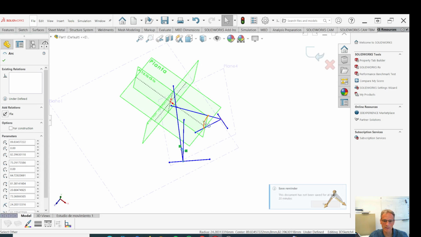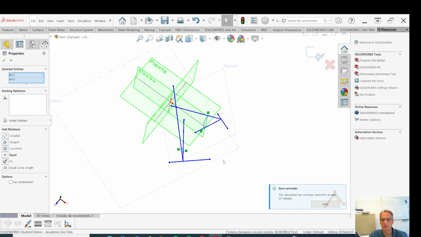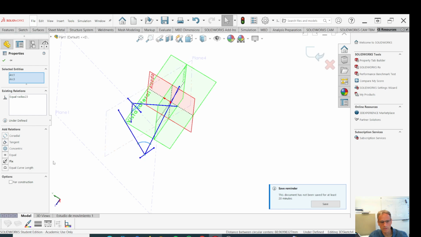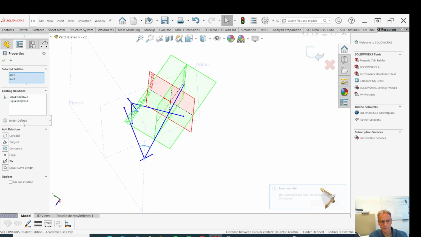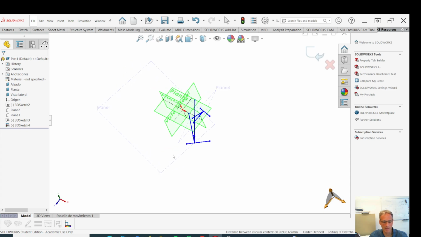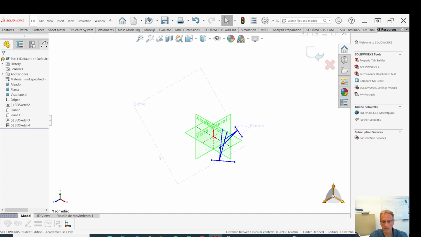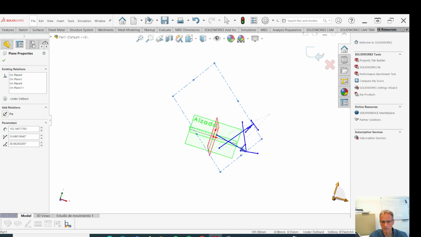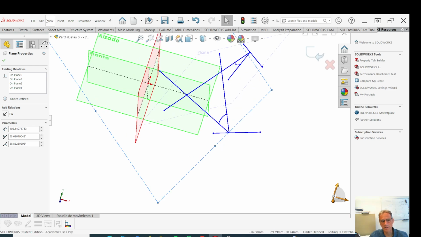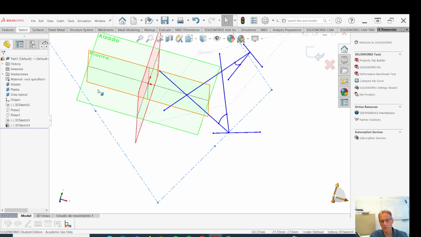So I click, control click, and I say equal, so that means equal radius and equal length. By doing that, this plane has the same angle with the front plane and the top plane. I don't know which angle this one is, because I can still move the plane.